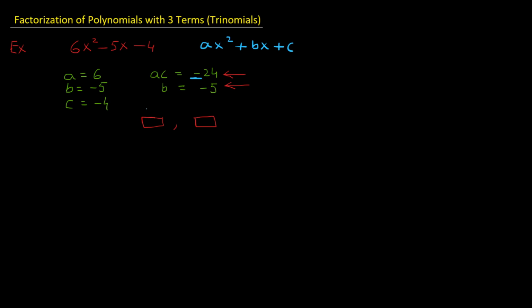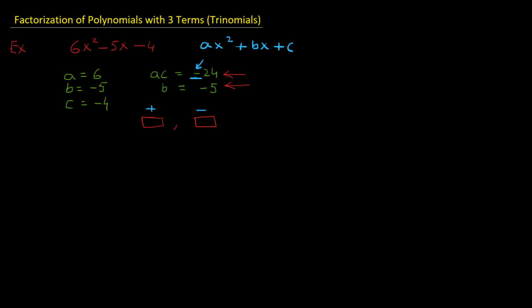One must be positive and one number must have a negative sign, and only then you will get this minus sign here. When you multiply those two numbers, it doesn't matter whether you put the negative number first or the positive number first. The only thing important is that one number will have a positive sign and one number will have a negative sign.